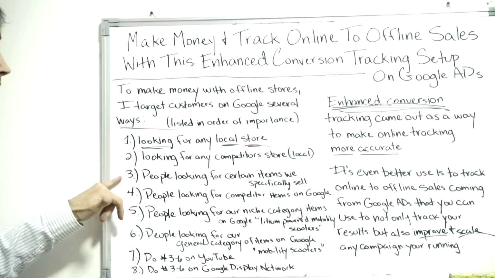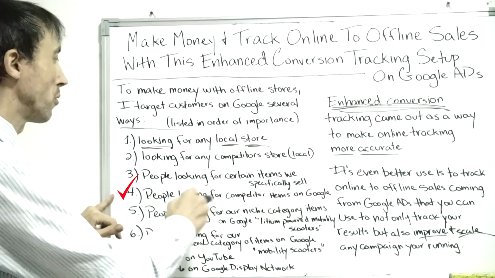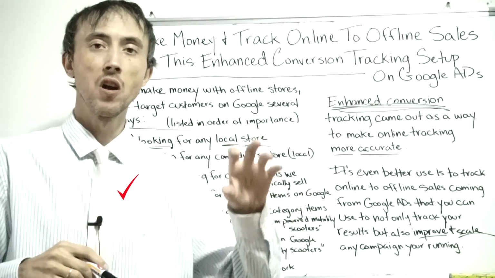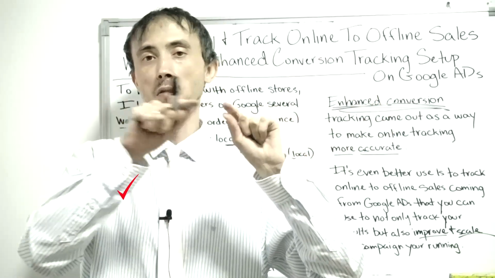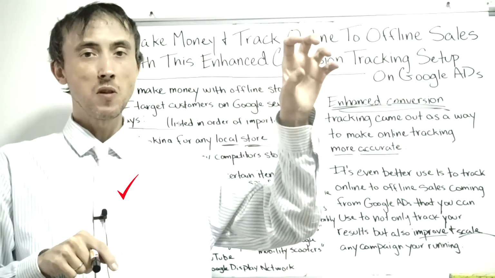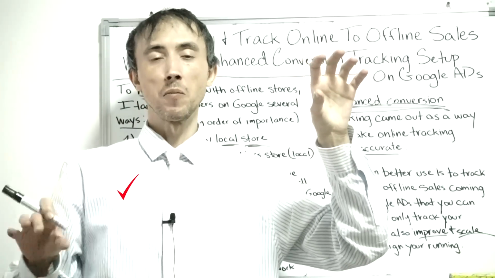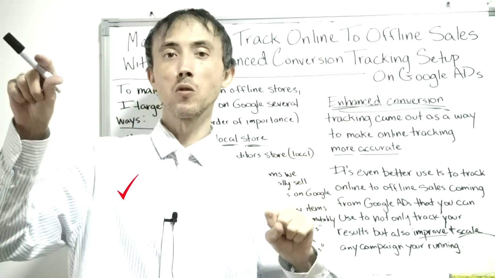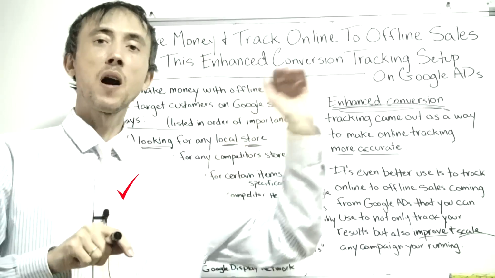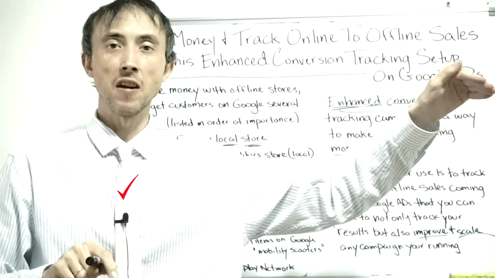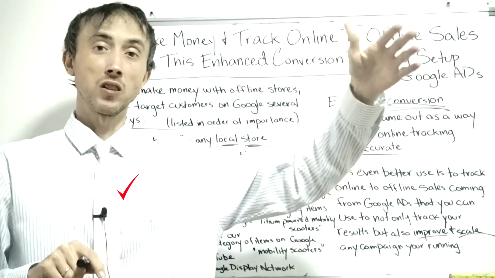But once you extract all the value you can from people looking for the exact items you sell, you go after people looking for competitor items on Google. So what I always do is I take all the items that I sell, and then list all the directly competing items for each item that I sell. So this item here has basically the same specs and same price level as items from these 4 competitors, and then I want to show up on Google for those people that are looking for those 4 other directly competing items, and I want to say, don't buy before you look at this item, and you call the competitor item out by name. You don't have to do it exactly that way, but it works the best if you do it that way.